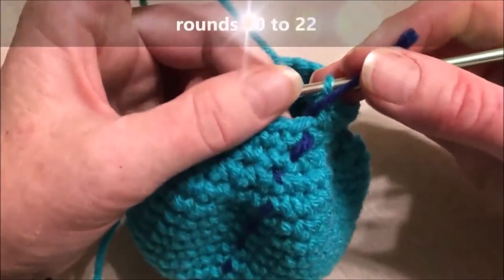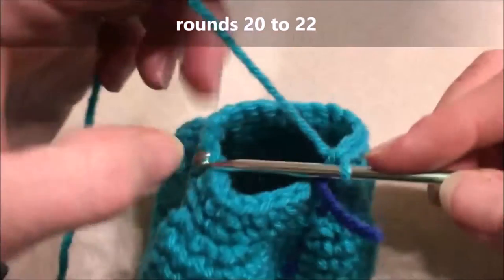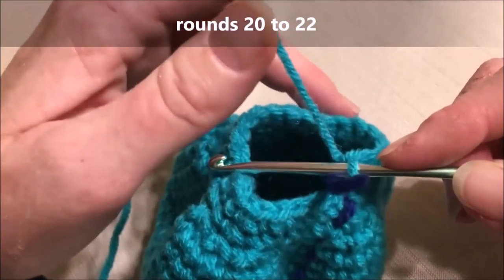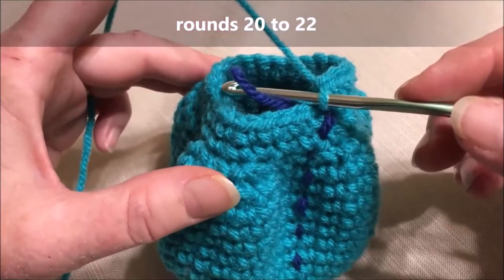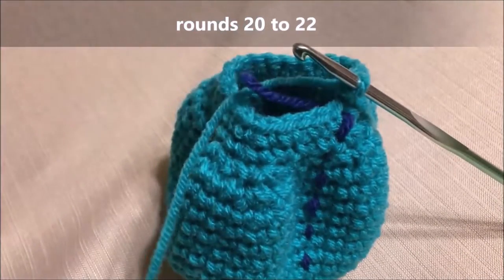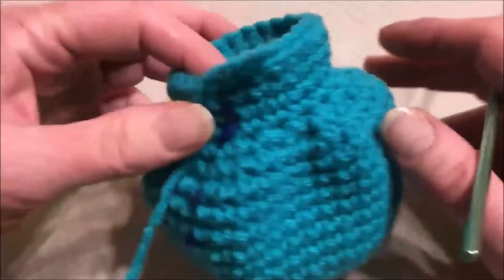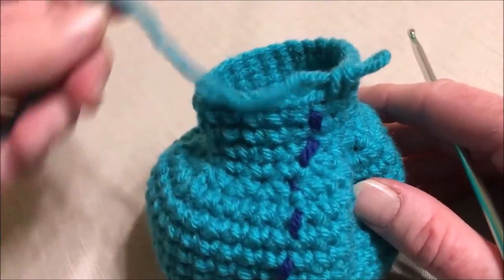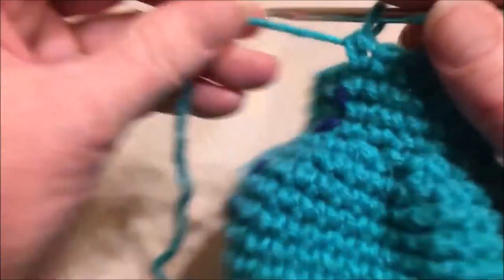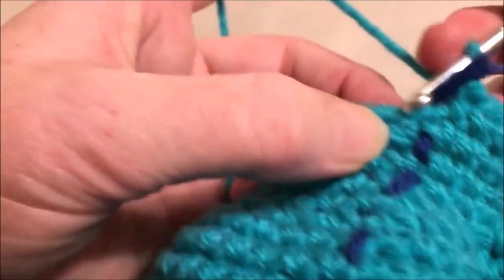So for rounds 20 to 22, you're going to just do 24 single crochets all the way around, and I will meet you back here to start row 23. For row 23, we're going to be doing 3 single crochets and then an increase for 30. Stitch marker's almost running out here.